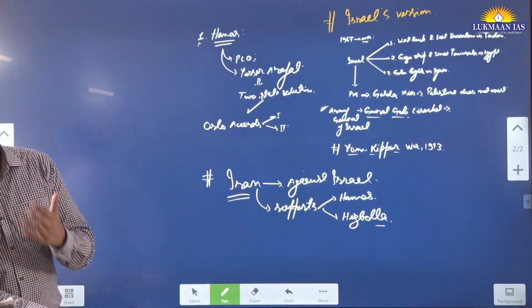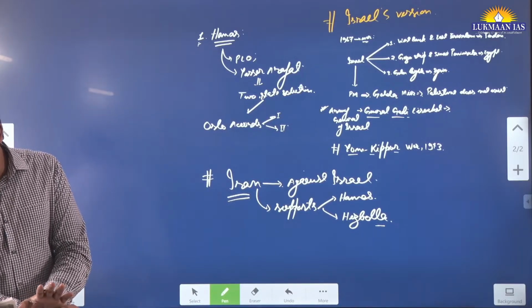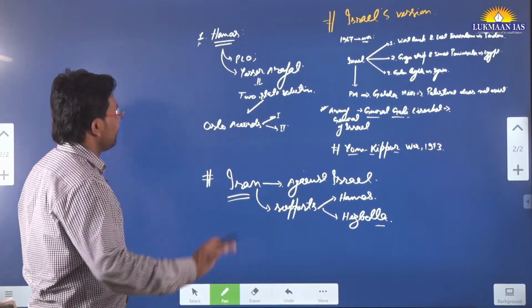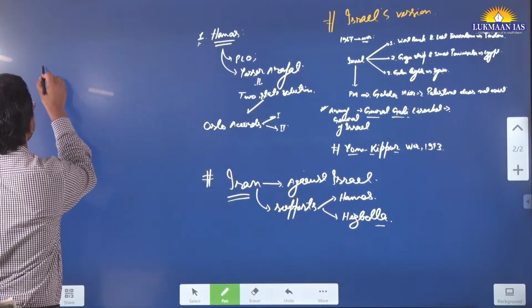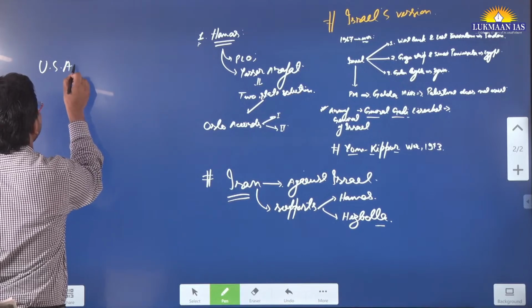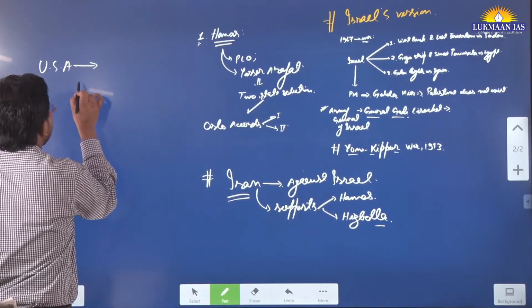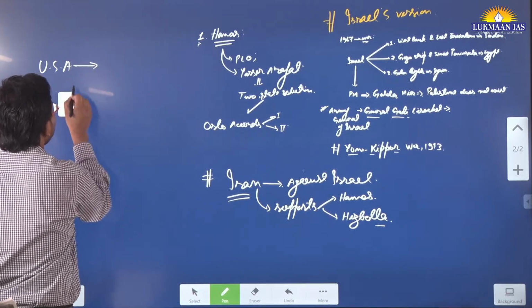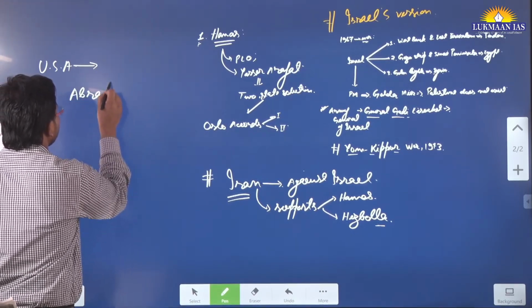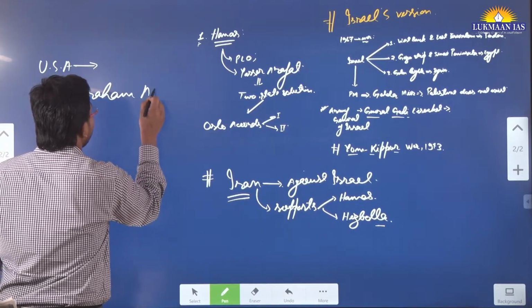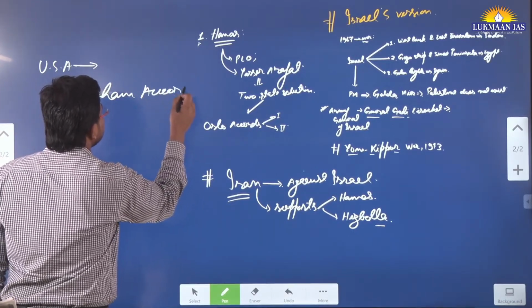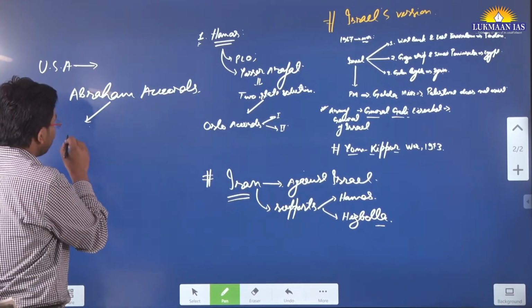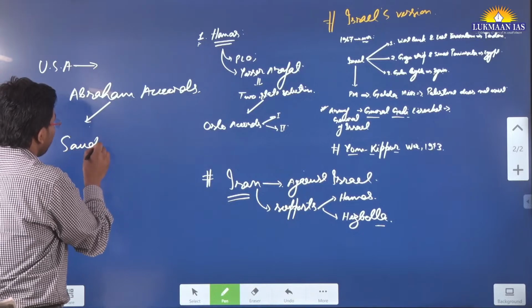So in this article they have discussed these things, that initially they had thought of building a new Middle East. There were efforts by the countries. The United States of America made an effort, and under this they made people sign the Abraham Accords. And as part of the Abraham Accords, many Arab countries, including Saudi Arabia, right?